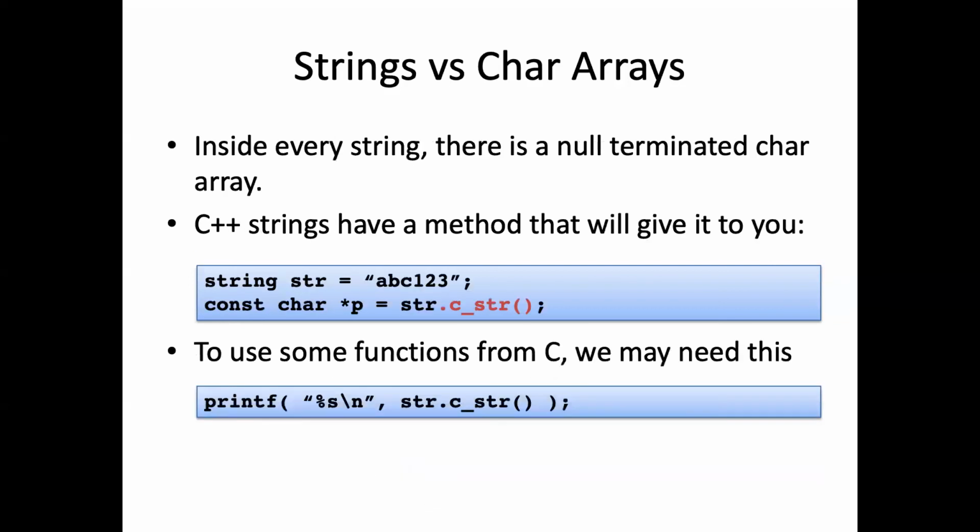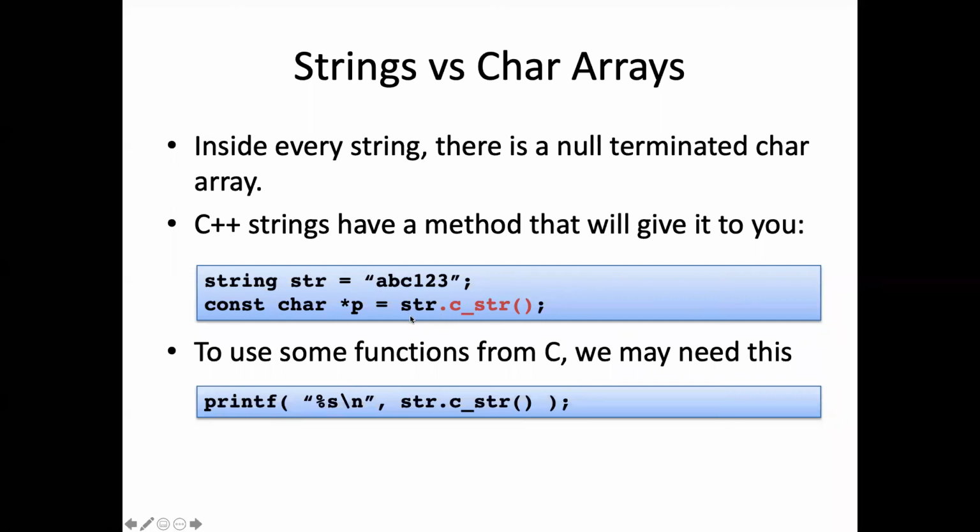Usually, when you're going from an old style string, a char pointer or a char array, to a C++ string object, they design the object to make that easy. When you're going the other way, like sometimes if you've got a string object and you want to get a char pointer representing that string, you have to write a little bit of extra code to do that. And this is typically how you would do that.